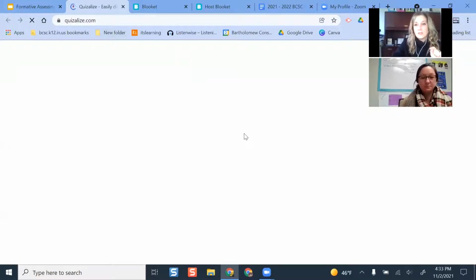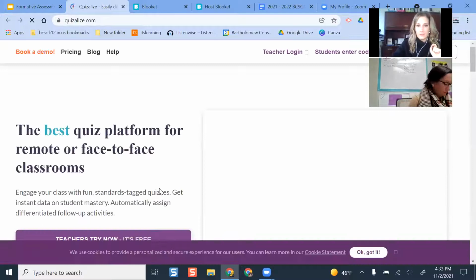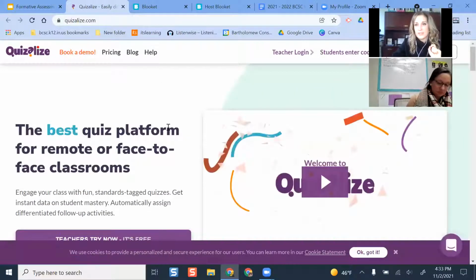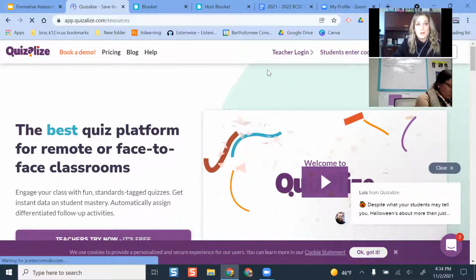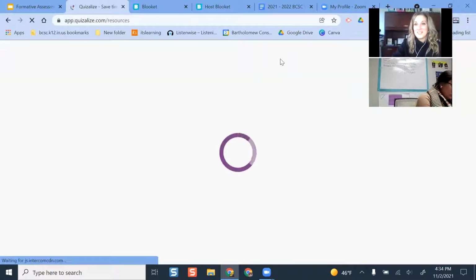If you were an elementary teacher, and I know we had a few in here a few minutes ago, the thing with Quizlet that I like is that it has a lot of connections to elementary standards. So that's great. They're kind of building and adding more at the secondary level, but elementary teachers, I first heard about this tool from another elementary teacher.